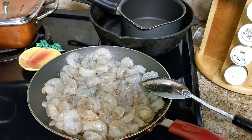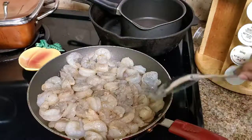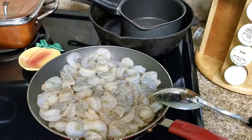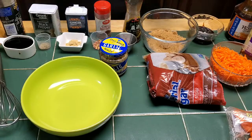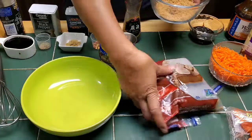Okay, and that's on medium, and we're just gonna let that cook till it's pink. Meanwhile, we're gonna go over here and mix up our sauce that we're gonna pour on top of that. While the shrimp is cooking, we'll mix up all the ingredients, and I pre-measured everything.